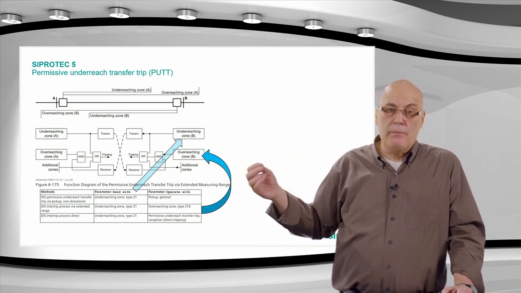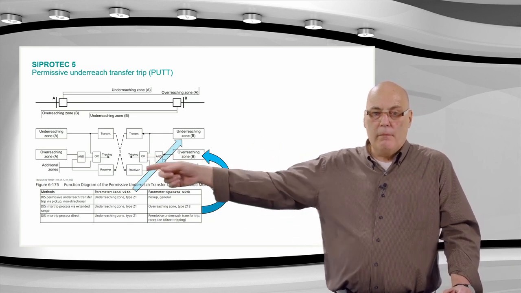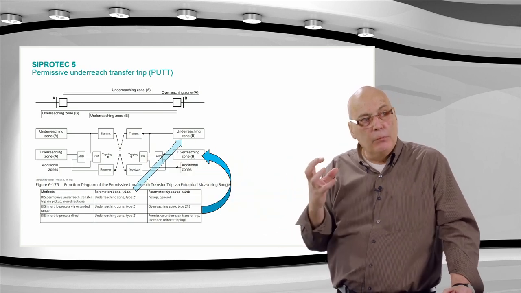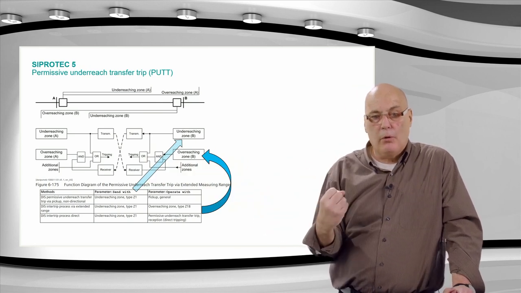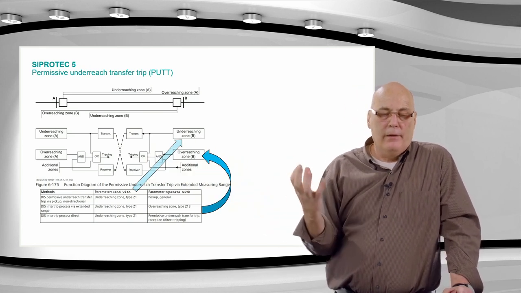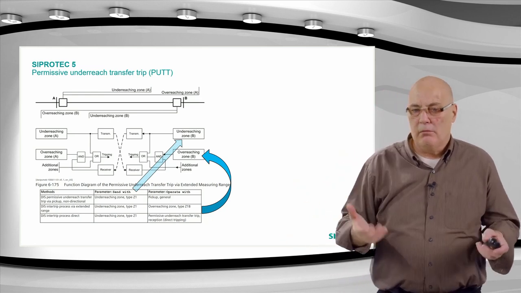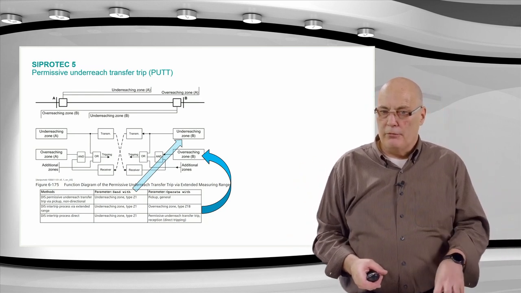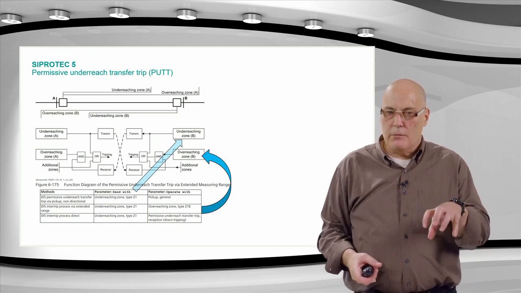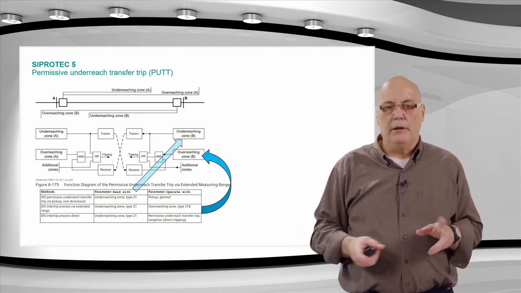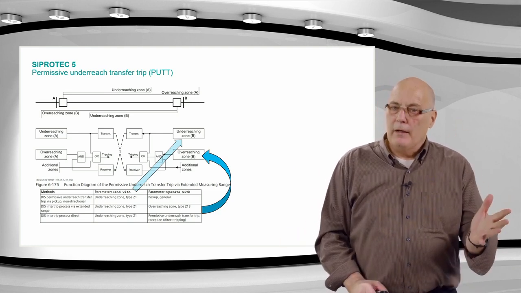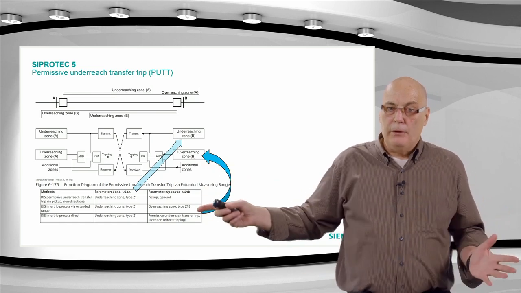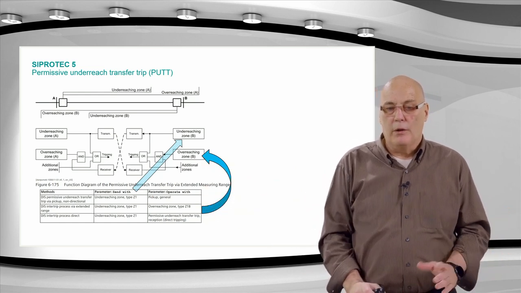You don't do this because there is always a risk of a mistake by the communication. If the communication sends you an unwanted command, just by accident, and there are some probabilities statistically, I don't know whether 10 to the minus 4 or 5 is the probability. So if you've got 10,000 power line carrier systems, you'll get about 1 unwanted command per year or something like that. If it then directly trips, that would not be good, even if it's only happening once a year.